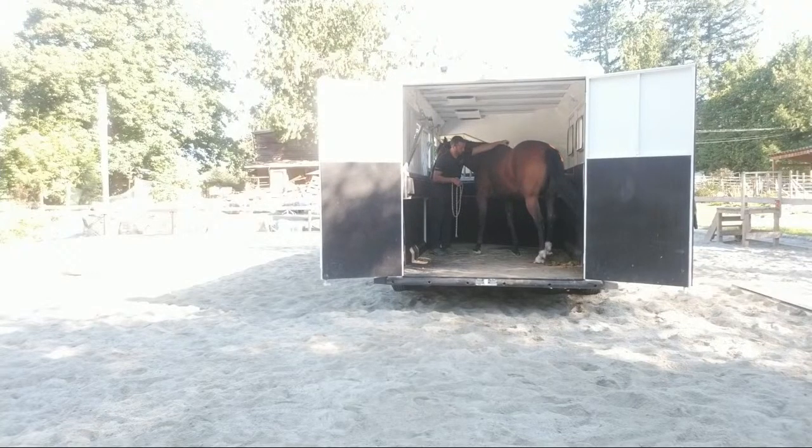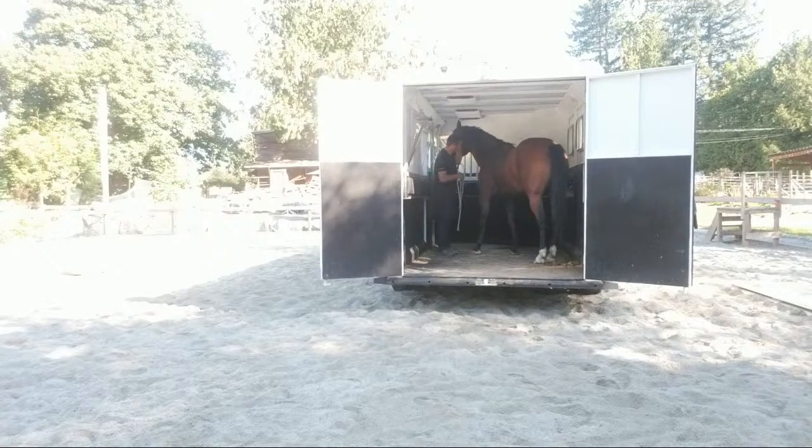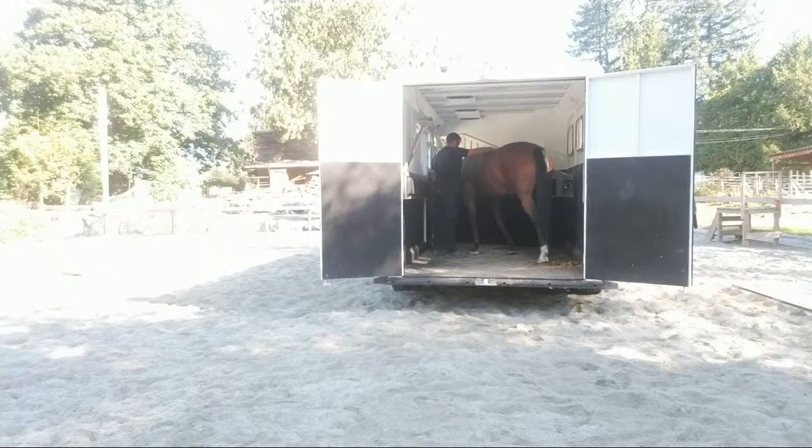Now wait. I just have to wait a little. You might be thinking, what are you waiting for? I'm waiting for her to take another nibble. She almost did it. Keep scratching. Lead her up. Shuffle back and forth a little. That's a good thing. Scratch her. Wait. Patience. Lots of patience. Trailer loading training is a real patient game. She's eating. I'm going to step away.